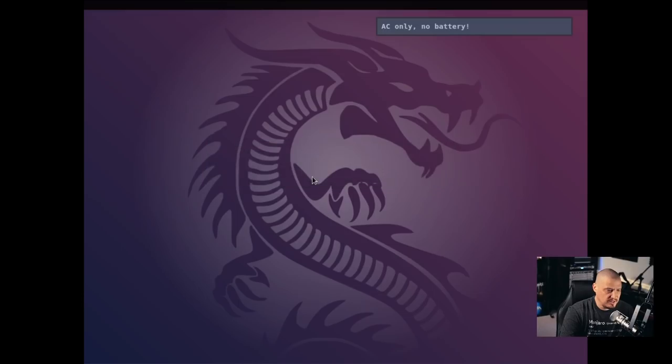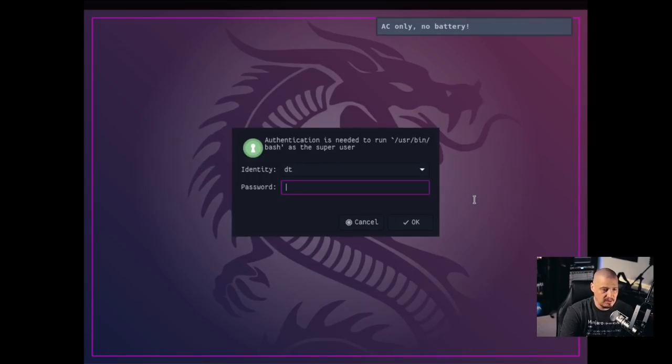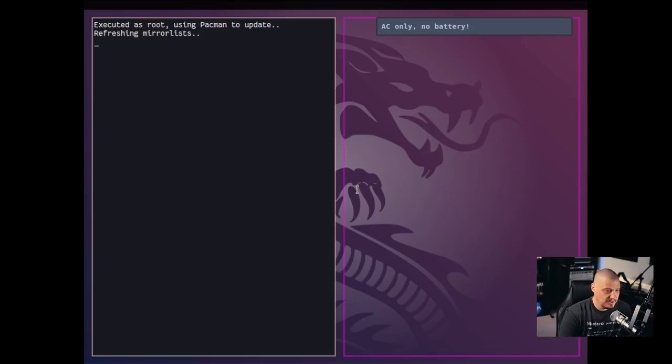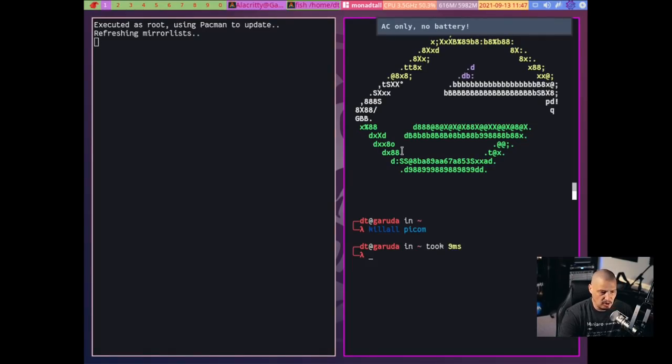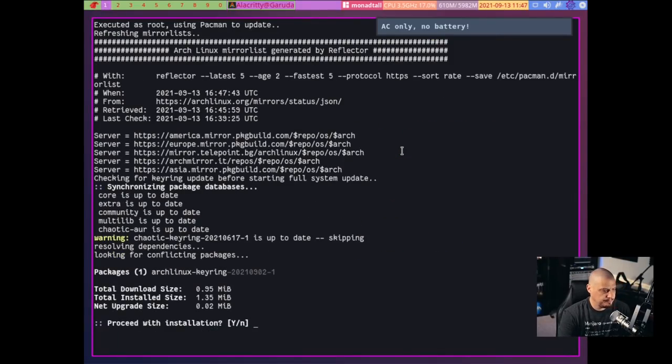Would you like to start the setup assistant? So it looks like it's going to go ahead and run a few automatic updates and things. I'm going to click yes here, give it my root password. Looks like we're still going to have the compositing problem here. So before I do anything else, what I want to do is go ahead and kill all picom one more time. Super Q to kill that.